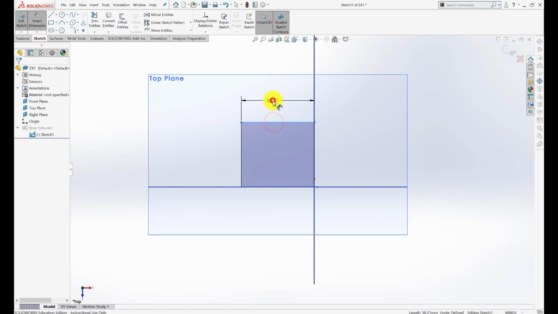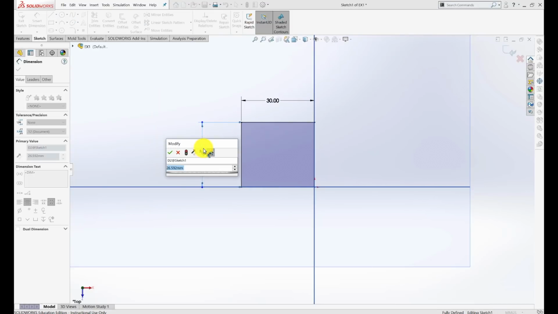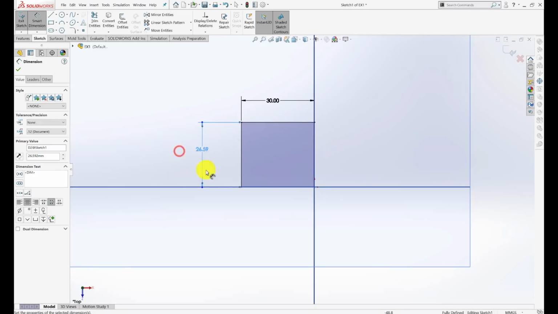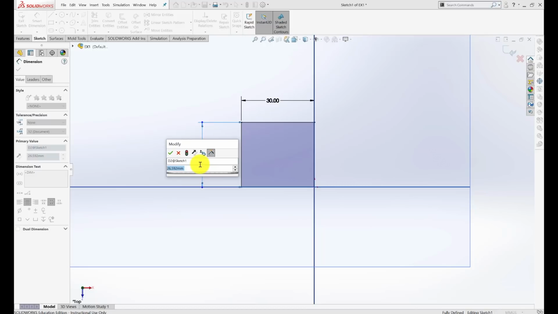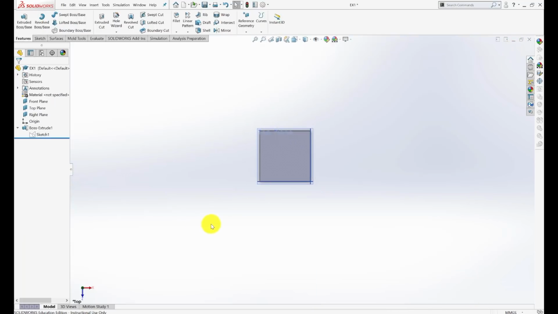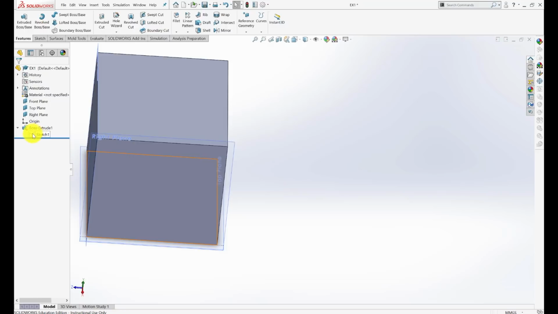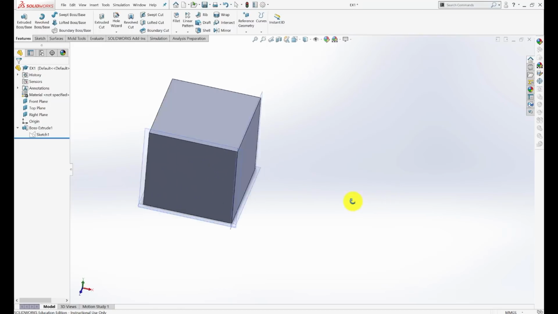So I'm going to do that by not letting any of it be underdefined. So at this point, if I selected that one, if I kept that one, which I did, but it's not the dimension I want, I just double click on it and I can write the new one and it will update. Now I'm fully defined and I hit good on that, I want that, and now I'm a perfect cube. All right, so there's other options here, and by the way, you can see the minus sign no longer sits next to that sketch, which is really, really valuable.